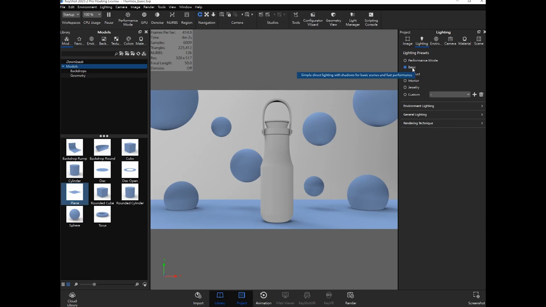Here is the lighting window from the project. And you can see now it's basic mode. If we want to render a product, I suggest you change to product mode. You can see the difference.